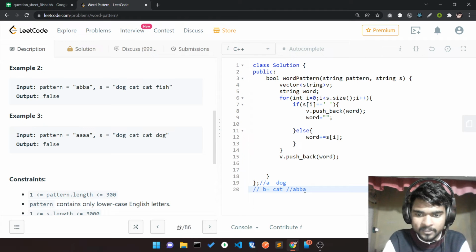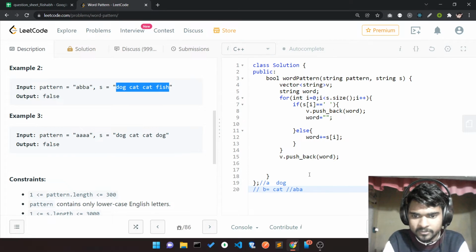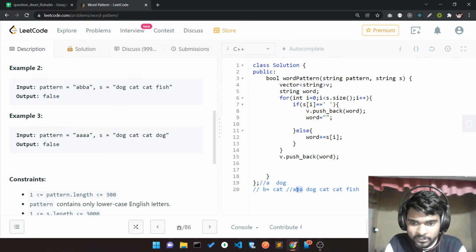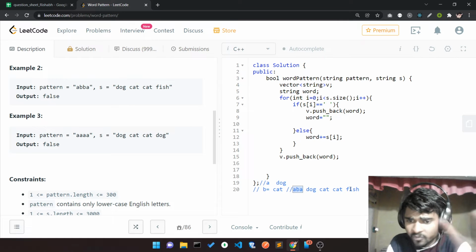If you are given the pattern a b b a b a and a string with only 3 keys and 4 values, it's not a valid case.